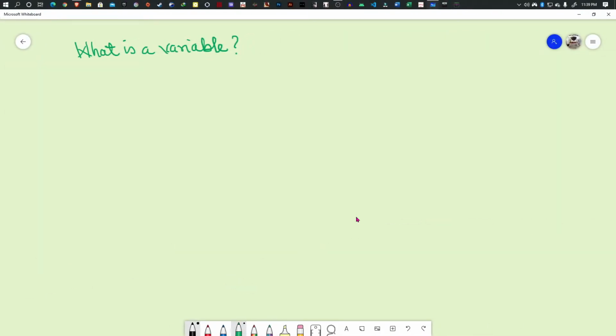Alright, so now that our canvas is clear, what is a variable? Now I'm not going to be so technical about all of this. I believe that's not really the point of these tutorials, which is to make this as simple as possible so that a 5-year-old can even understand. So in the simplest terms that I can explain, a variable is just a box. It's just a box somewhere in your RAM or memory that can hold a value for as long as your application is running.